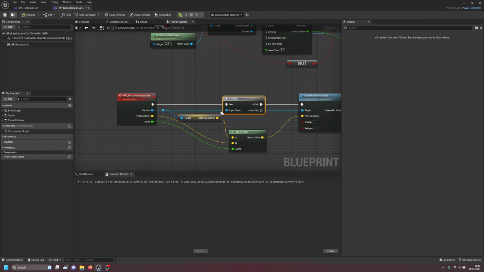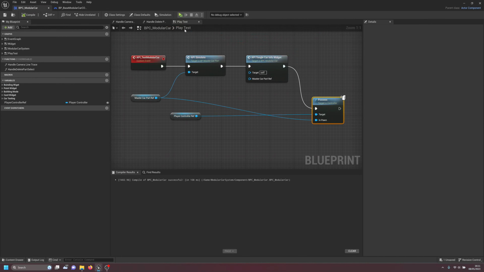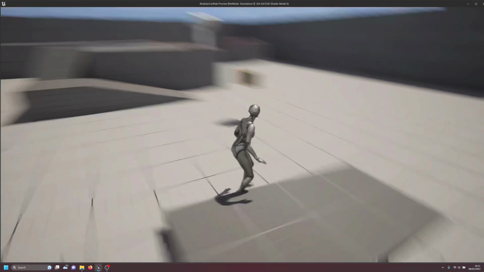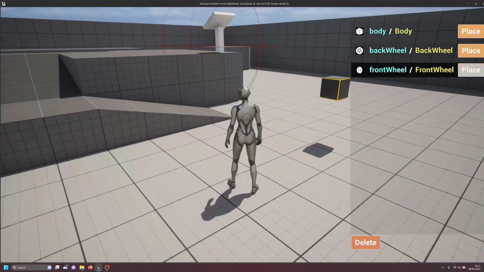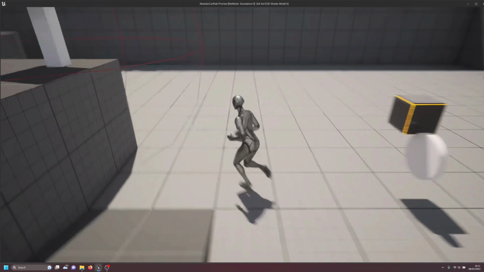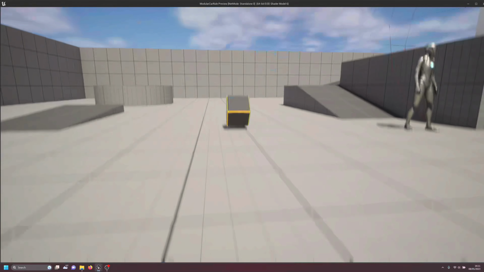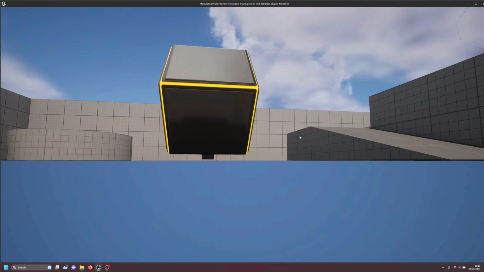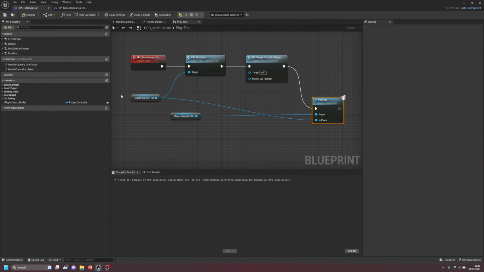So those issues should stop happening. Press play. I'm just going to add a front wheel really quickly. Come back, press play, and there you go. It is working, even though I created a messy car, but as you can see, that does work, which is really cool.